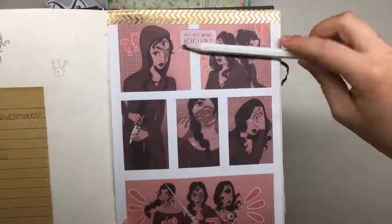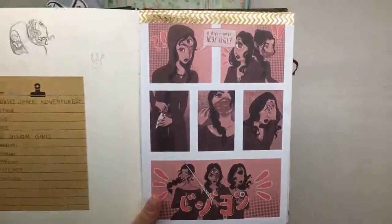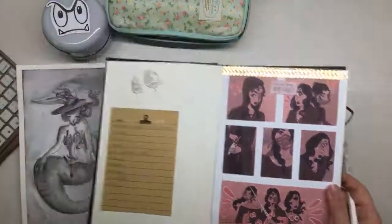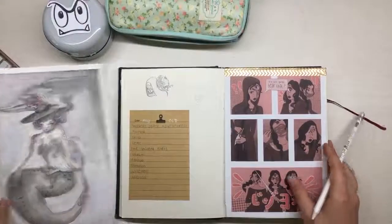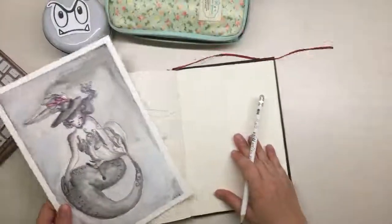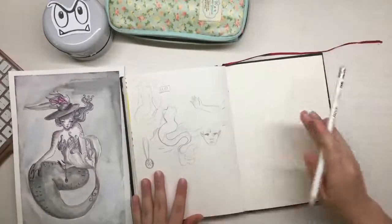So I thought about doing more of these digitally. We also need to come up with a name, because our shark mermaid that we did yesterday, we called her Aquamarine. And now we, of course, need a name for this witch as well. For this cute sea witch.